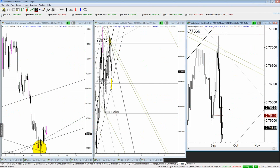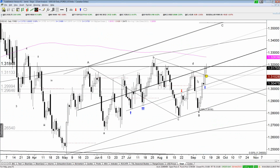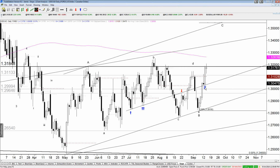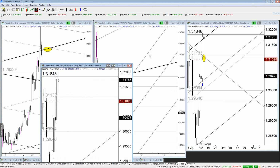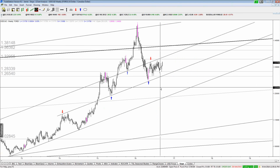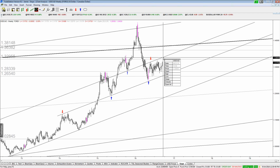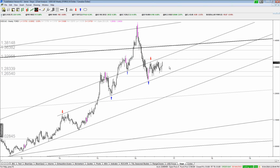Dollar CAD, here we go. All right, so we talked about the triangle. And again, let's see, get rid of that stuff. One of the kind of tells, if you will, that we were in a triangle, right? We had suspected that we could have something of a triangle for a while. We had the big rally off the May low. Remember, you're coming off of super clean slope. So even if we get a breakout, we might get a breakout like up here. We could fail, right? You could fail up near 33.70 or even 34 if it takes a while.